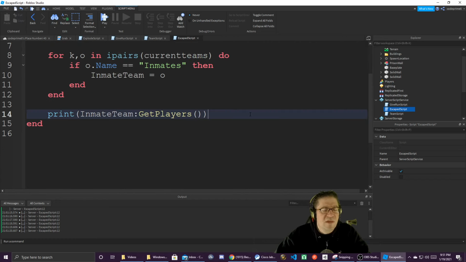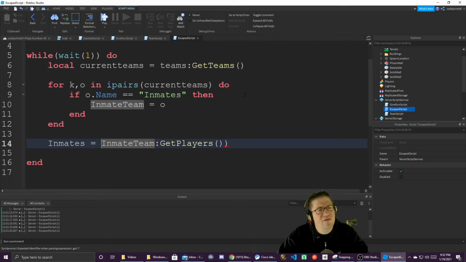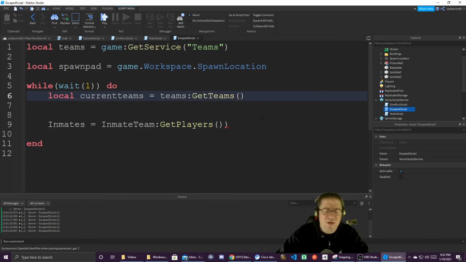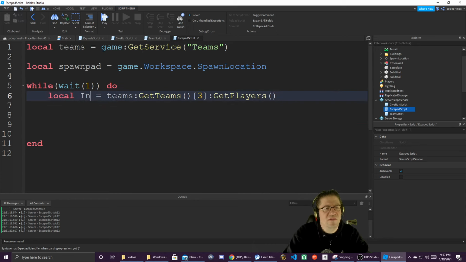So, we are going to say inmates equals get players. And since we actually know which one it is, because we know that it's always going to be the third team, let's simplify this. Take this out. We know that this is always going to be the third team. And we know that the thing that we want after that is get players. So, this right here is inmates. Should be.